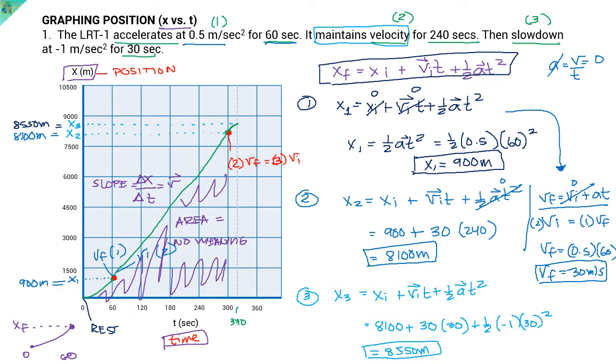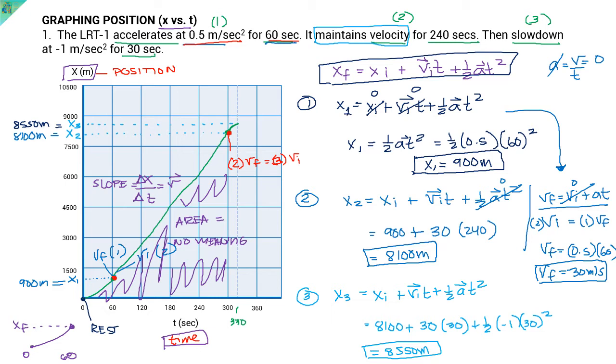So we write down first x1 and then we analyze what is the specifics in terms of situation 1. And as per analysis, our x1 here started at 0, so that's why we write it as 0 meters. And it also started at rest kasi nga nag-accelerate pa lang siya. So we have 0 initial velocity. However, in terms of our acceleration in time, meron siyang binigay sa atin which is 0.5 for about 60 seconds. We plug it here in our formula and then we have 900 meters.